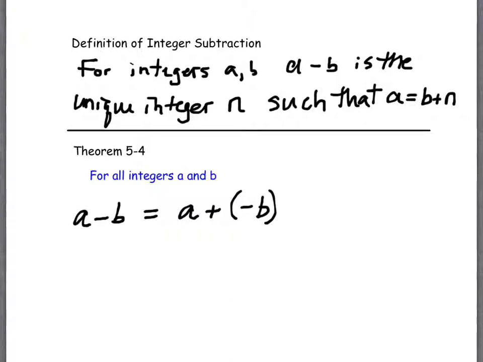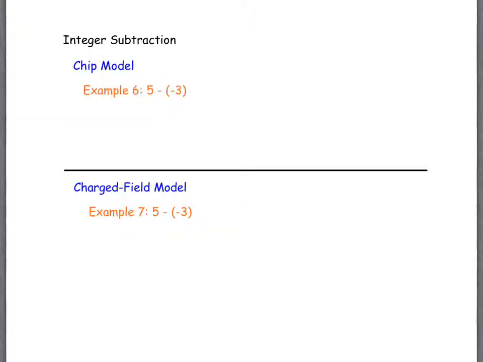All right, so just like last time, we're going to look at some concrete models for subtraction that we can work amongst instead of having just some arbitrary looking rules or definitions as our starting place. And we'll have the same models. We'll have the chip model and the charge field model, and then in a minute we're going to have that number line model. All right, so the same thing as before. We start out with a circle, and inside our circle is going to be the first number listed, and the first number listed is 5, right? So what does 5 look like with chips? 5 black chips, right? So I've got 5 black chips.